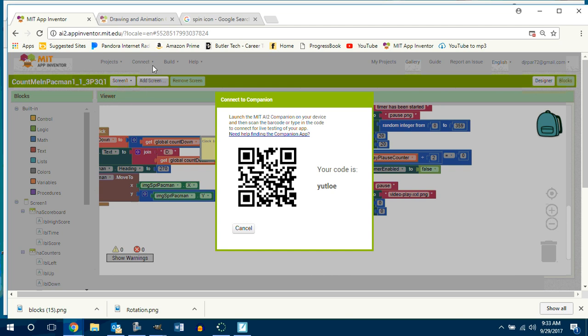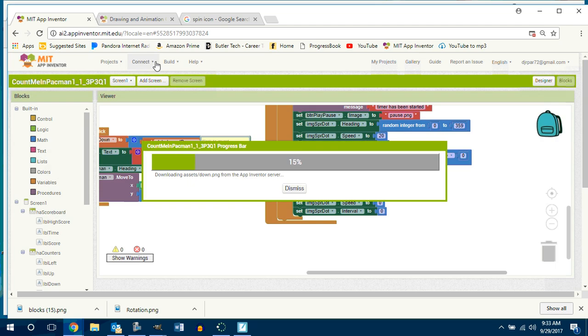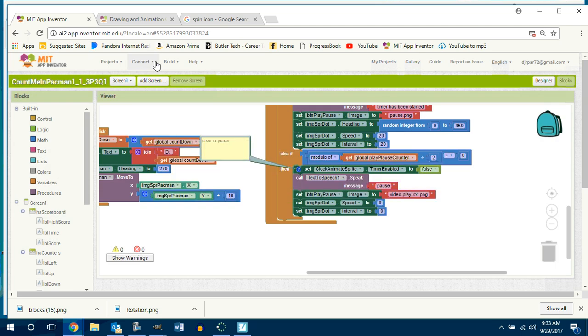Play the game. Load the app. Timer has been started. Pause. Timer has been started.